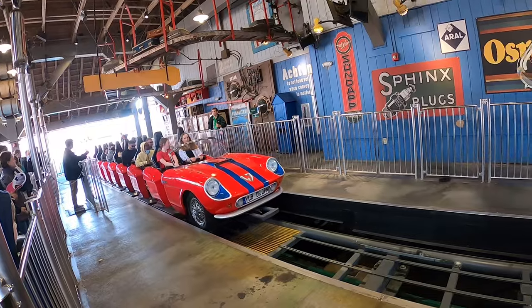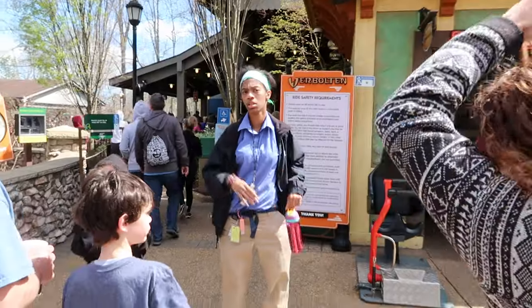Verbolten, amazing ride as usual, and we got to basically jump to the front of the line, not all the way to the front row. Yeah, you just get in basically whatever row has an opening and then you get on the ride. Super awesome to be able to bypass probably a 40-minute wait. And we want to thank Jane and Timothy for saving us the cost of a locker because they actually hold your bags for you while you're on the ride. It was a nice turn of fate.